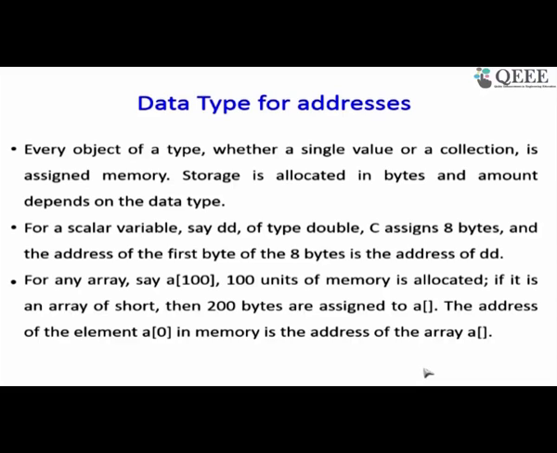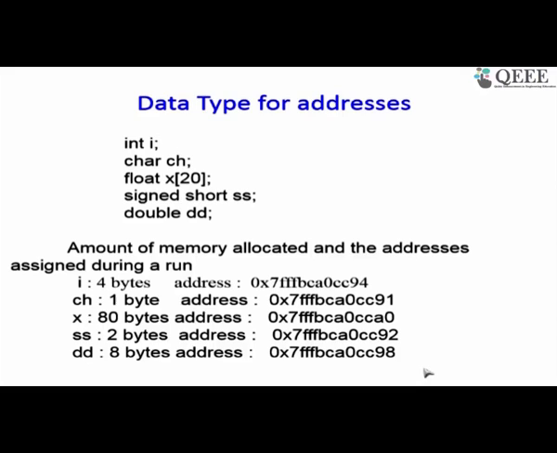So the last bullet says if you declare an array A of size 100 of type short, then on most architectures, short takes 2 bytes, so 200 bytes of consecutive memory will be allocated and the start address will be the address of A0. This will be known to the system, and therefore if you are allowing pointers as first-class citizens, then a programmer can also figure out what the address of A0 is.